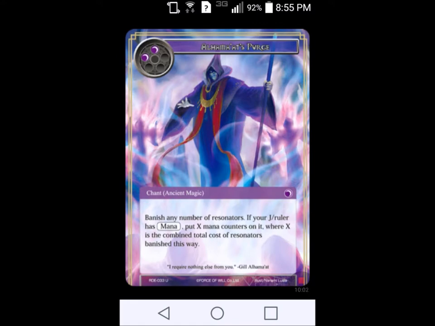They have to be your own resonators, of course. It says banish, but just to lay it out there, you can't start throwing away your opponent's resonators. But if you have anybody big, you banish them, put them in the graveyard, and who knows? You can get 3, 4, 5 mana counters on Gil Alhamet, and go for the big unfold and the super ruler to end the game.